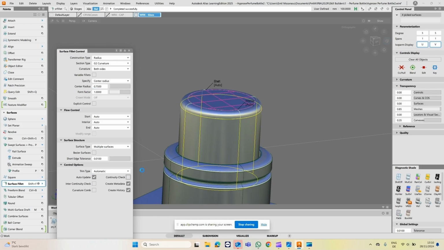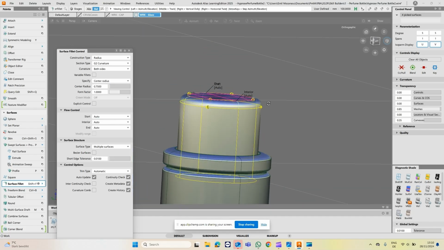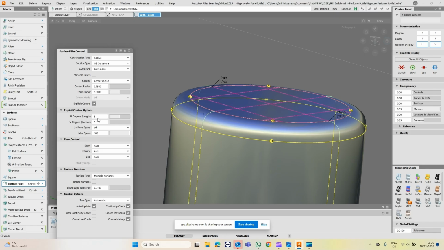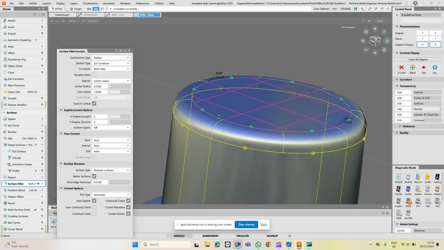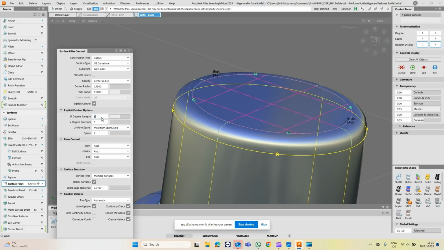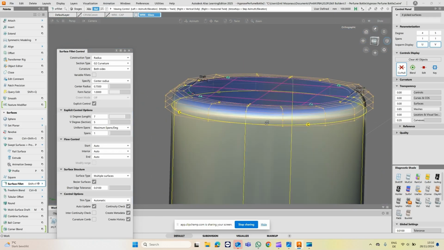Auto update. Continuity checks. There we go. Turn on the controls. It looks nice and clean. All good.